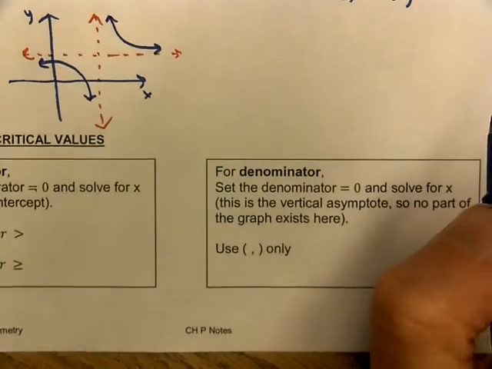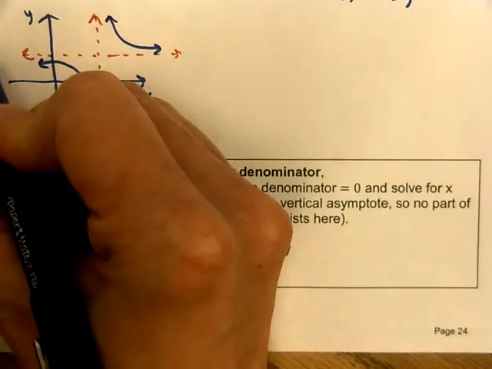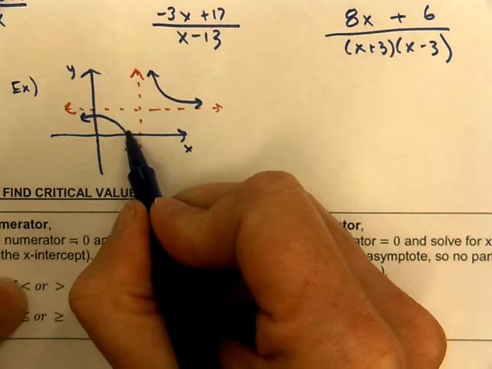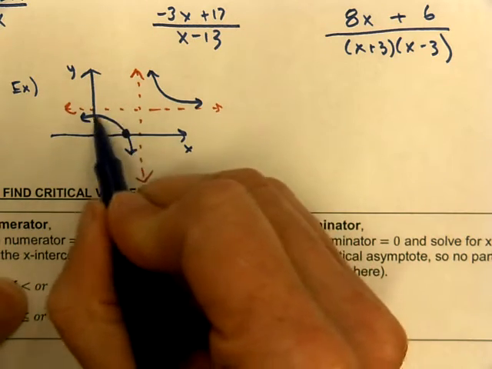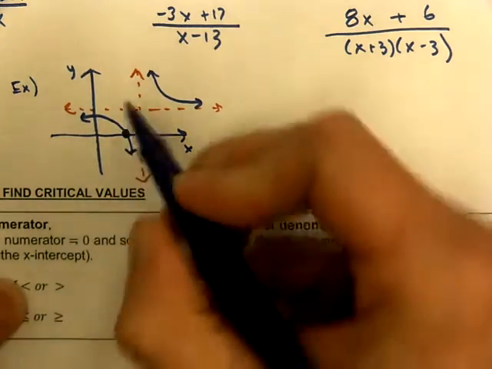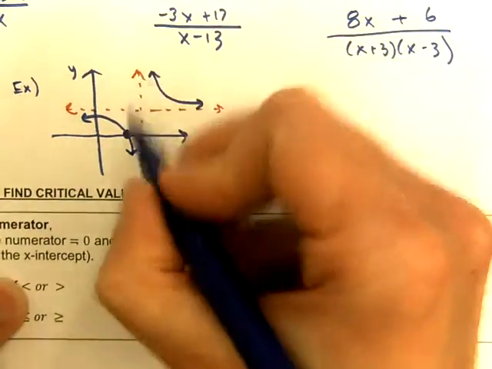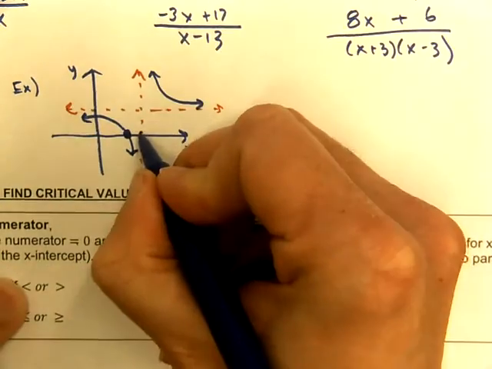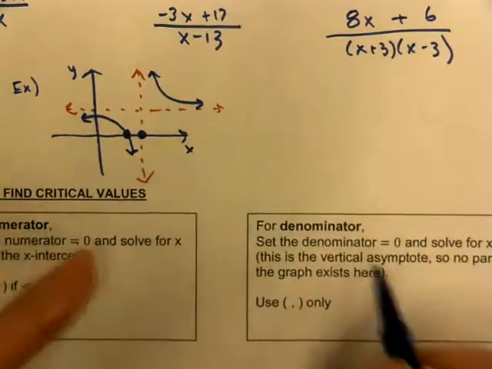And if we were to ask, just by looking at the picture, what are the critical values? Well, what we're doing here is we're taking a look at the x-intercept. That would be a critical value that would divide the intervals between those parts of the graph that are above the x-axis and those parts that are below the x-axis. And then even this vertical asymptote is also dividing the graph between those parts that are below the x-axis and those parts of the graph that are above the x-axis. So you can see that we're going to have several different critical values that come from different places.